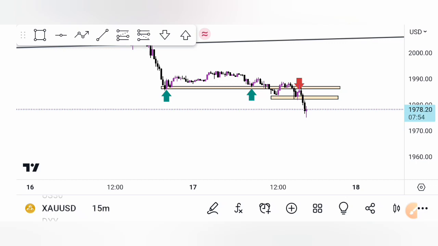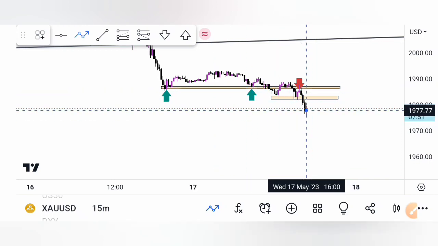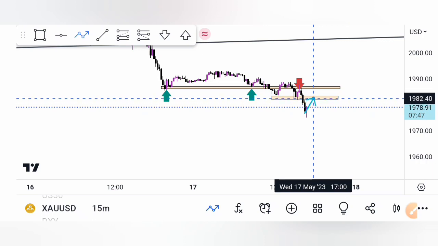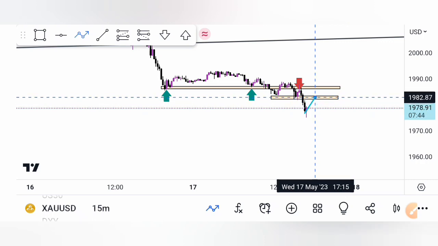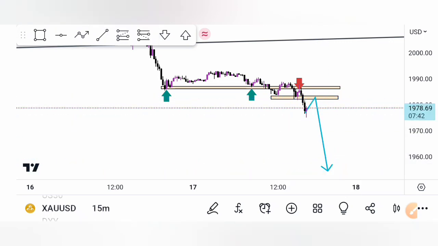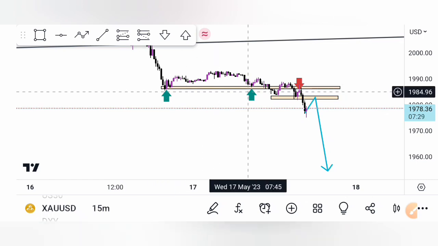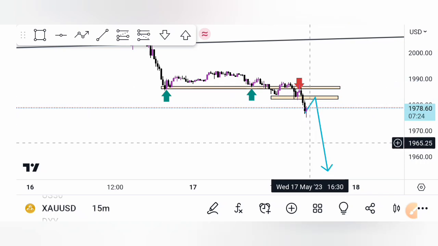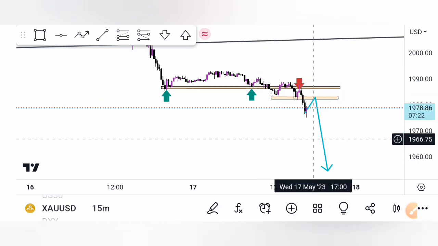So now what am I looking for? This is me, and I'm gonna show you if I take this trade. By the way, this is a signal. If you are looking at gold currently now, this is what you should do. This is just as simple as it gets, man. This is the only thing you should look out for. Await a retest on that support and sell, because if you had waited for a retest on this particular support when it was broken resistance, you would have made money. So why wouldn't you apply the same rules on this one?